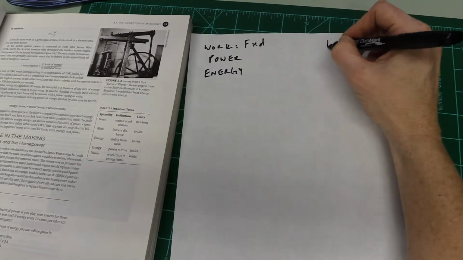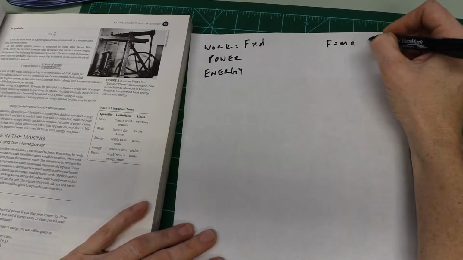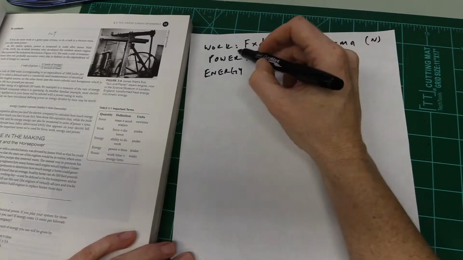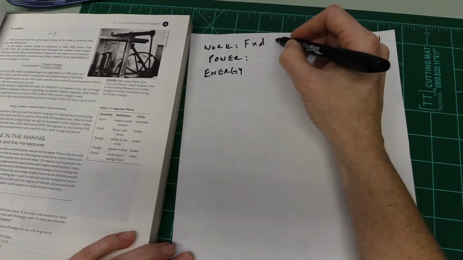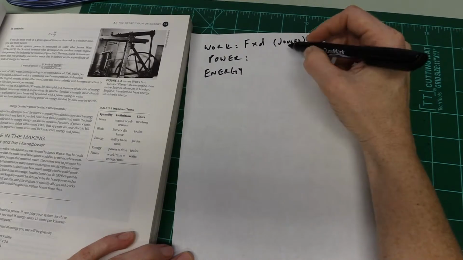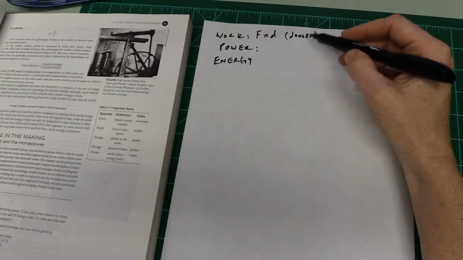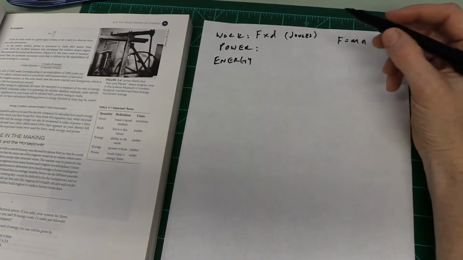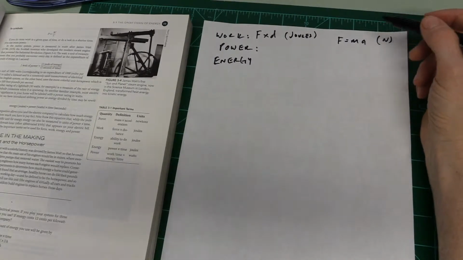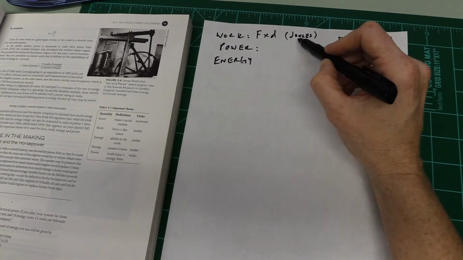So from last time, we have force is equal to mass times acceleration, and we learned that force is measured in newtons, okay? And work is force times distance, and these are measured in, among other things, a quantity called a joule. So joule, as we learned in the lecture, was a guy who helped show that energy was interconvertible. In his case, he showed that kinetic energy could be converted to thermal energy. So we have a unit of work named after him.